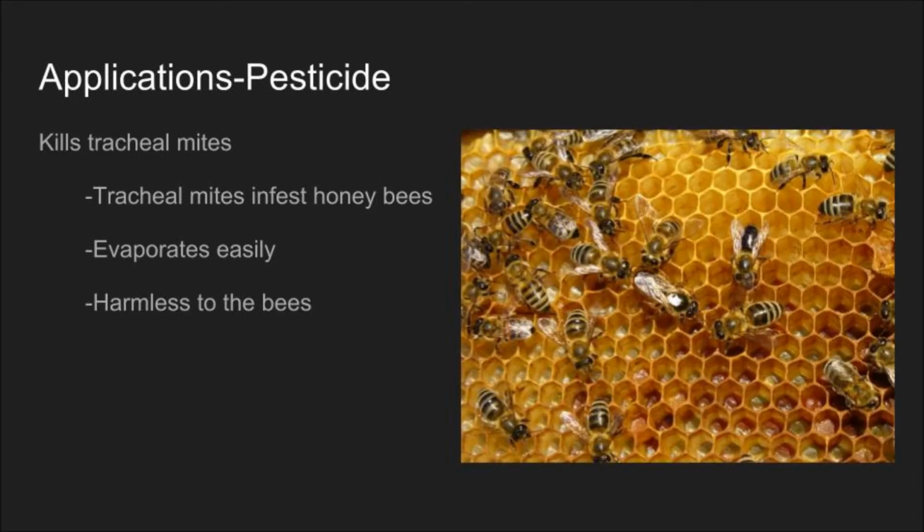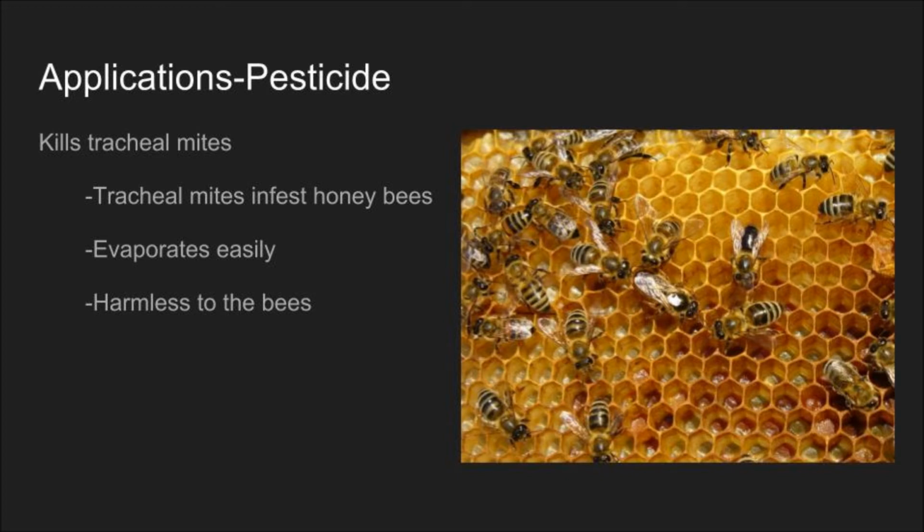One of the more interesting applications of menthol is how it is used as a pesticide in beehives. Sometimes bees are infested with a parasite called tracheal mites. These mites are extremely harmful to the host as they make it harder for the bee to breathe, they make the bee less efficient when they're working, and it significantly reduces their lifespan. For beekeepers, this is a nightmare, as it means that if a hive is infected, the population stops working at full capacity, and their populations are liable to decrease over time.